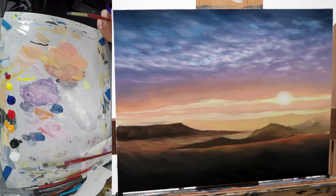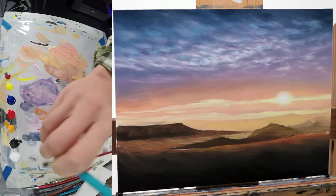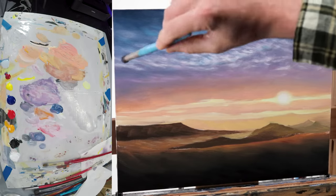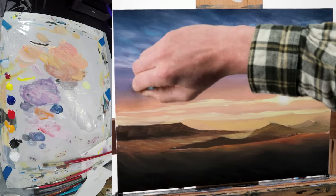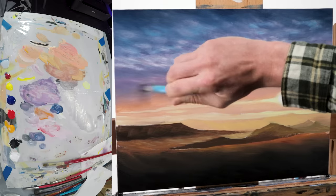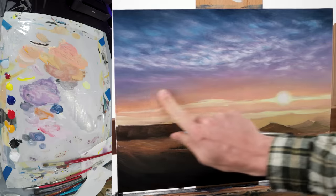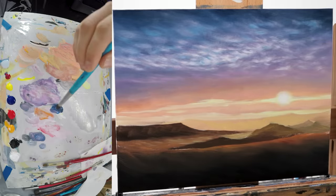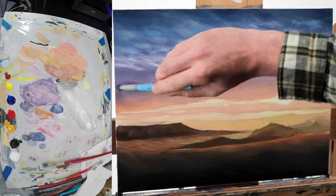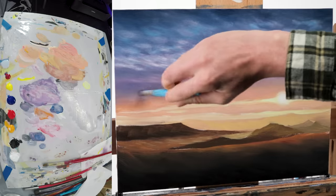A little more blue, and then I'm gonna take some water, add it to my palette, and take this larger round blender. Load up just not a lot onto the brush, just enough to make a dent, and just darken some more off to the left here. So now I'm primarily glazing. Pretty much what I'm doing right now. See that go on there, and then just kind of disappear, fluff it out.